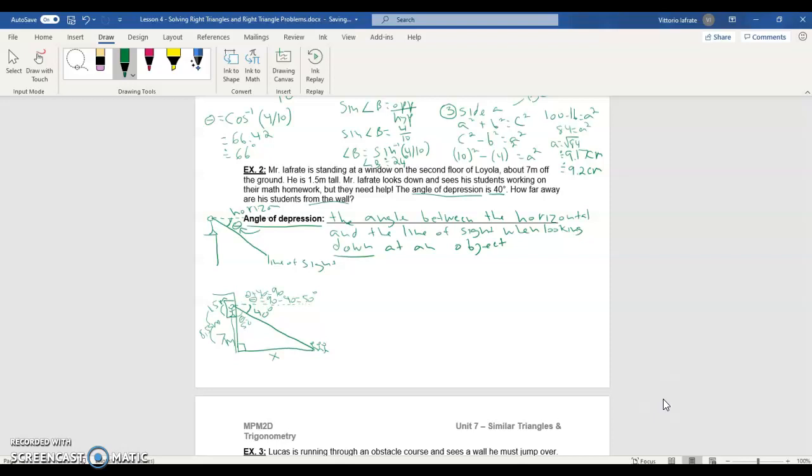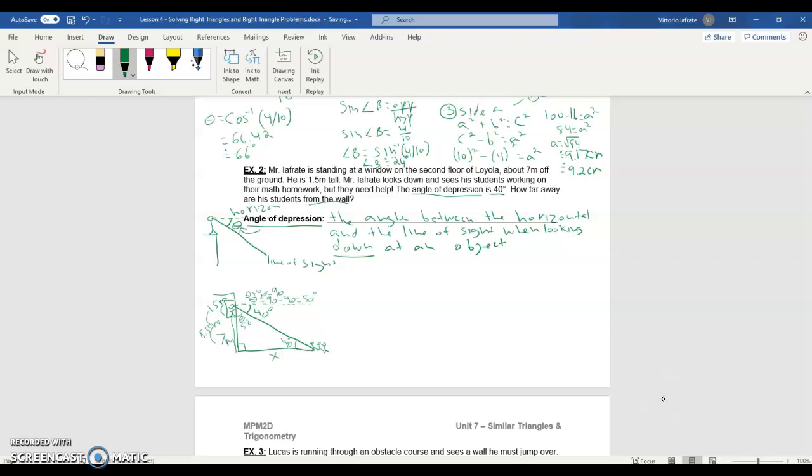And again, we're looking for this here. This makes a right angle triangle with the wall, so we can put that 90 degrees there. So we have two angles here, which is beautiful. That works out just fine. Now you can also use your angle patterns to figure out that this angle over here would have to be 40 as well. And I will post a little angle pattern review that you can go over. And you can also just do your interior angles, 50 plus 90, and then do 180 minus that 50 plus 90. That gives you 40 over here as well. So you could use the sum of your interior angles, and that would give you that as well.